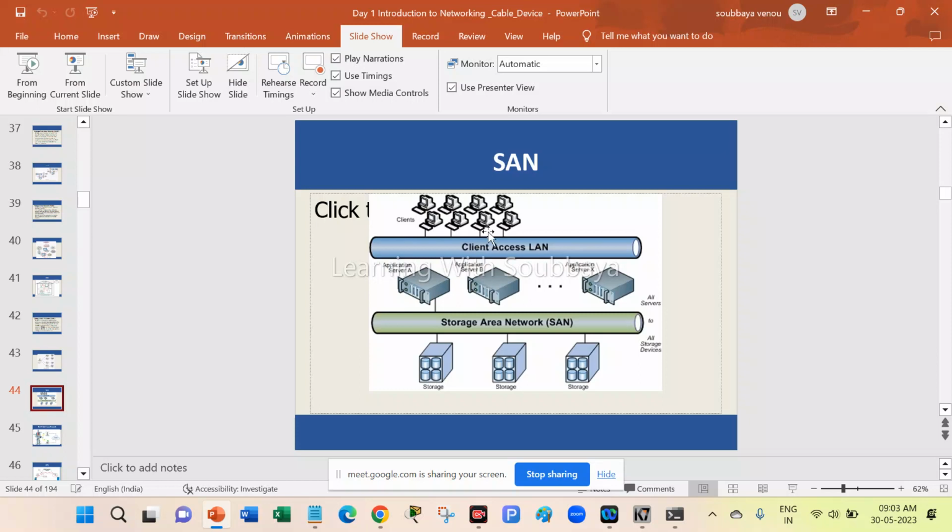Here in the storage area network, we have to connect all the devices with optical fiber cable. Optical switches are available, so it provides a high speed network. Whatever project you are doing in your laptop, you are going to save the information in the storage server. In the storage area network, we have a lot of storage devices, connected via optical fiber cable and optical switches. It provides a high speed network. That's all called a storage area network.